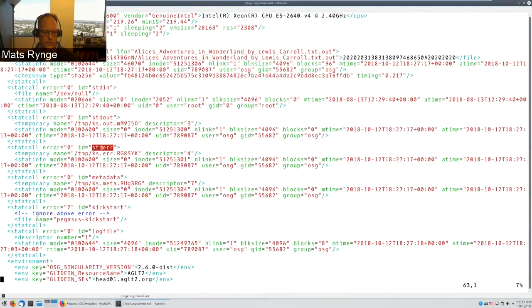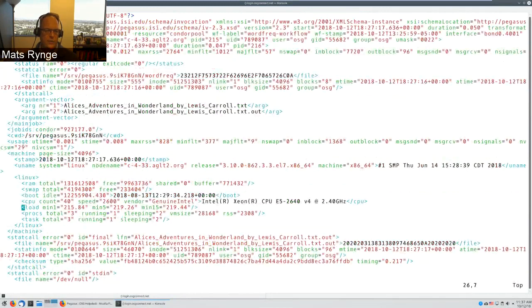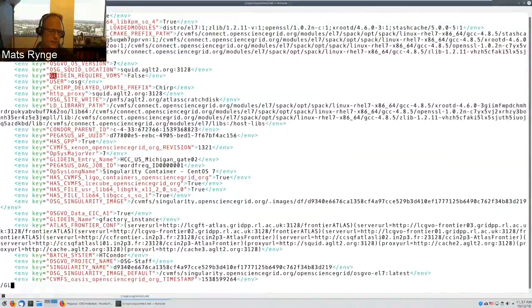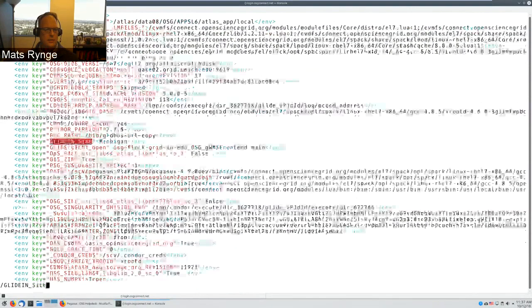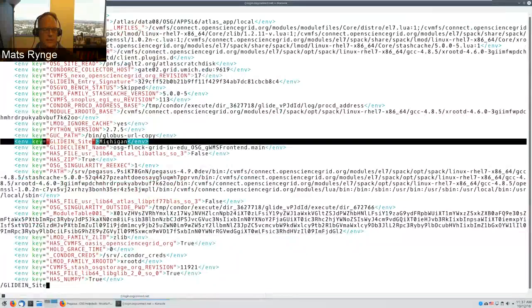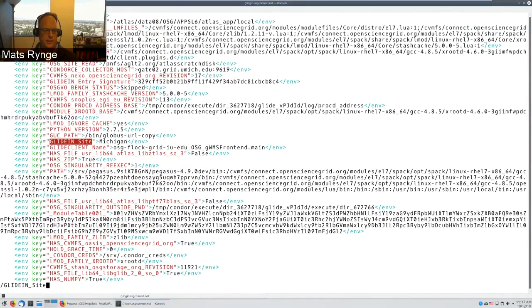The word frequency tool doesn't output anything, and it will tell us where it ran. So this is the host name, but in this case we also have the whole environment. So we can, for example, look at the glide-in site. We know it ran in Michigan, and we have all this other information in here.